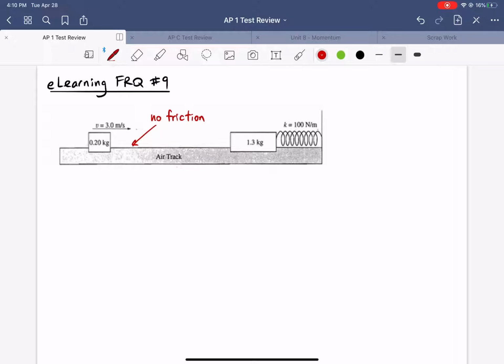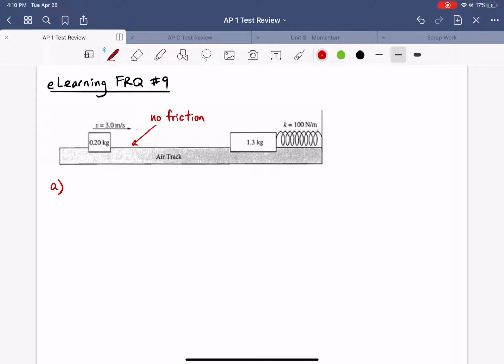So when you see a problem like this, one thing you'll want to be able to do is to sort of separate it in your mind into two separate events. In the first case, we have the collision itself, which we can analyze using ideas about momentum. And then after the collision happens, the two masses will start oscillating back and forth on the spring, and we can analyze that separately once we know how fast they're going after the collision. All right, so let's go ahead and start going through the solutions here.